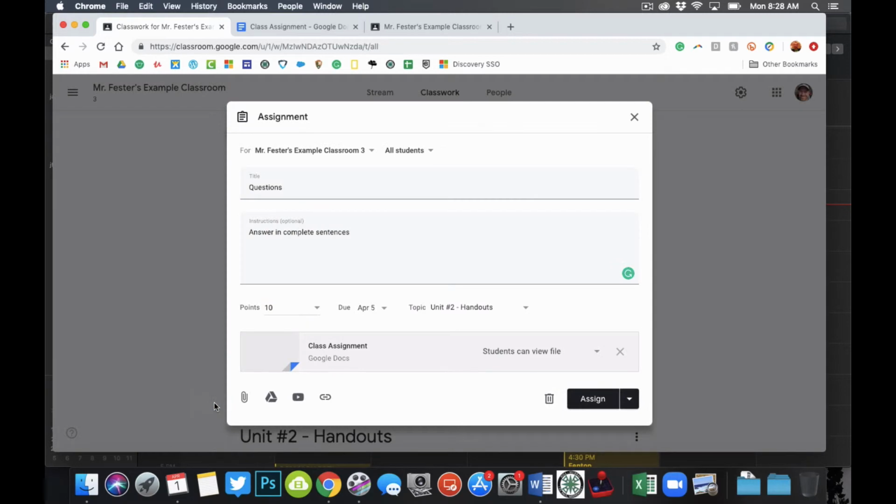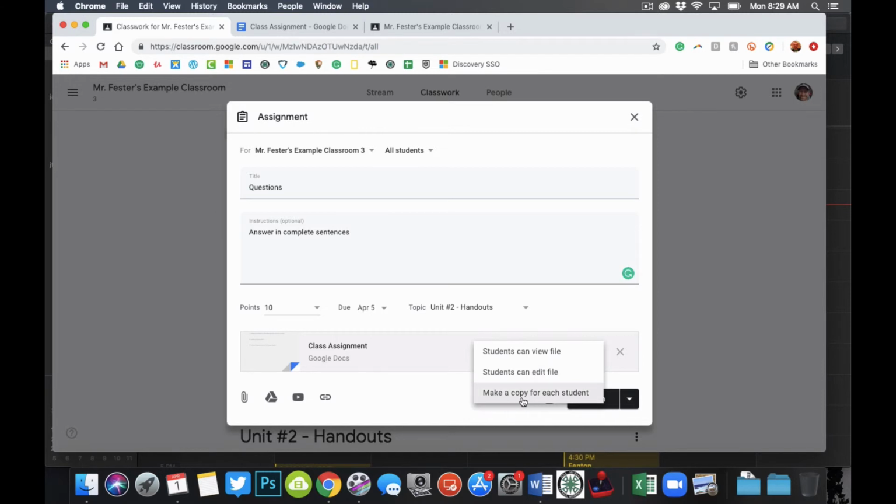I'm going to hit the Add button. And now the last thing that you need to do, and this is the most important step, students can view file is the default. I'm going to click this, and I have a couple of options. I can give it to students to just view. So if it was a reading, an article, or some sort of set of directions, that would be good. Students can edit file is something that I could do if I wanted students to be able to kind of do a group crowdsourced thing, like if I put a Google Doc up there and I asked everybody to type in a couple of topics for our paper, that's another thing that can happen.